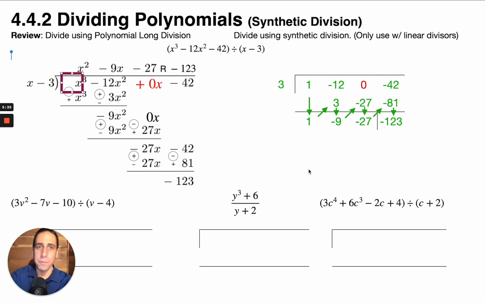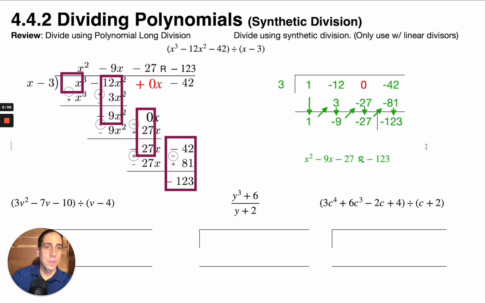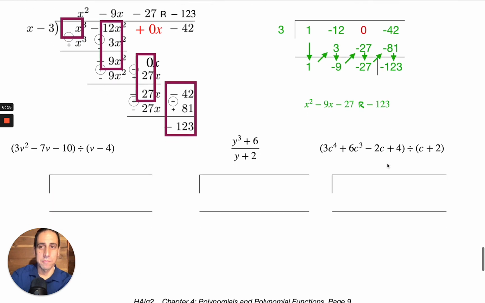There's the line. Oh, I wanted to show you also, like this 1 right here is this 1. And this minus 12 and this 3 and this minus 9 is right here. It's all the same numbers. It's just that the x squareds have not been written out, nor have the x's. You can see 0, minus 27, minus 27, 0, minus 27, minus 27. Negative 42, and minus 81, negative 81, and negative 123. They're all right here. Anyway, if you reinterpret the answer, you get this: 1x cubed minus 9x minus 27, the remainder of negative 123.